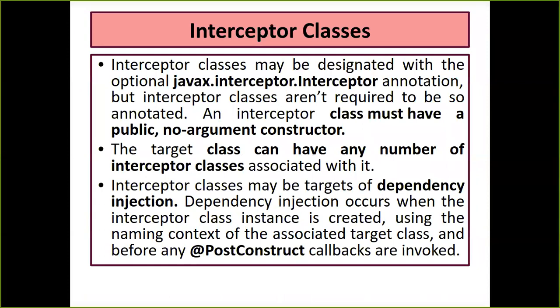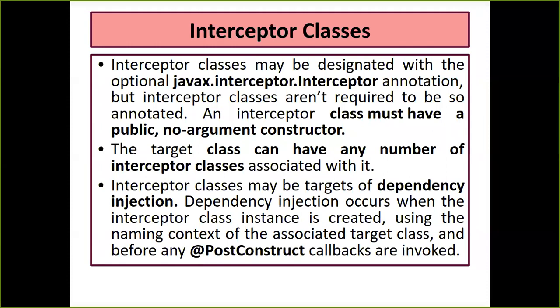Now, a brief recap of what we have just learned about interceptor classes. As I told you, javax.interceptor.* is the package from where you can get a class called InvocationContext, which is meant for the interceptor. From that we have the method called proceed, which gives a signal to continue with the invocation of a method.